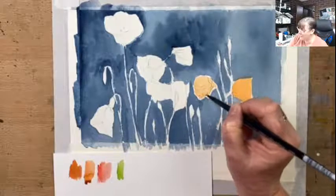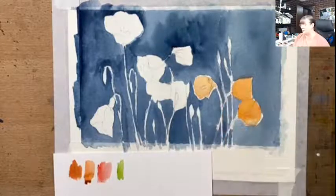When your paint ends up totally on the other side of the page where you don't want it, and you sort of go, how did that happen? But yeah.